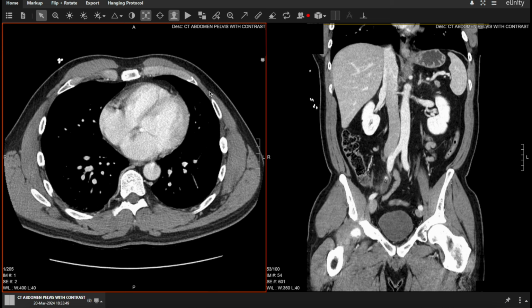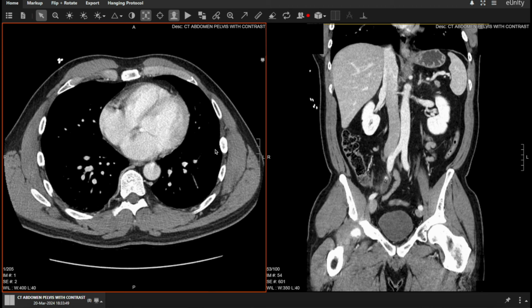Okay, here we're looking at a CT scan of the abdomen and pelvis that was obtained in the emergency department for abdominal pain. On the left, you can see axial cuts, and on the right, coronal cuts. The scan is taken in the portal venous phase, which is useful because most of the things that we want to see, including the internal organs, light up pretty well.